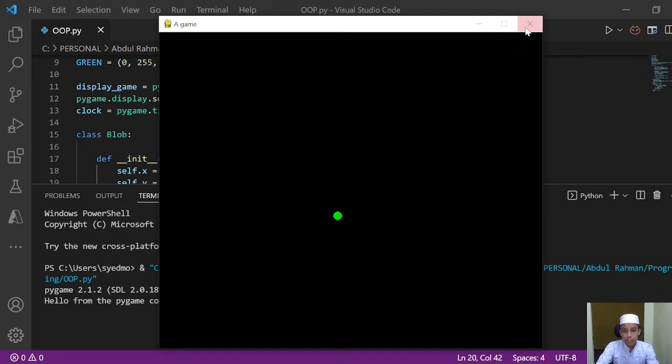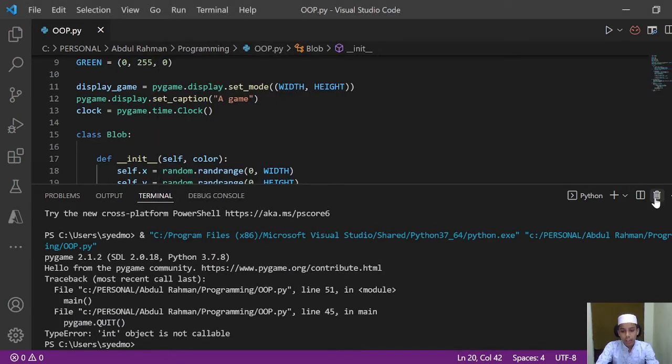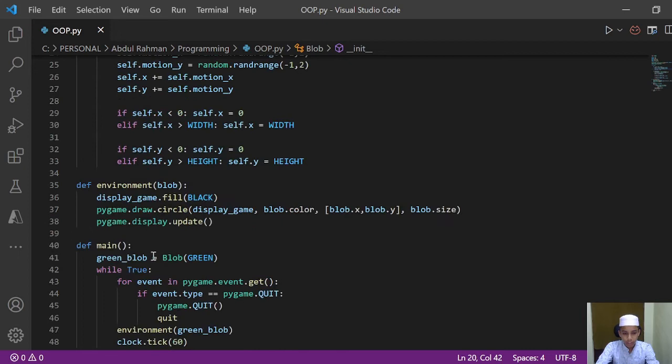Okay, so now as you can see here, after the second line of the def environment, we have given display game, that is PyGame dot draw circle, saying that we want to draw a circle at the display game.